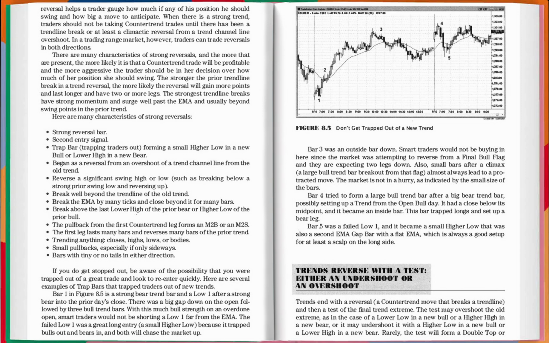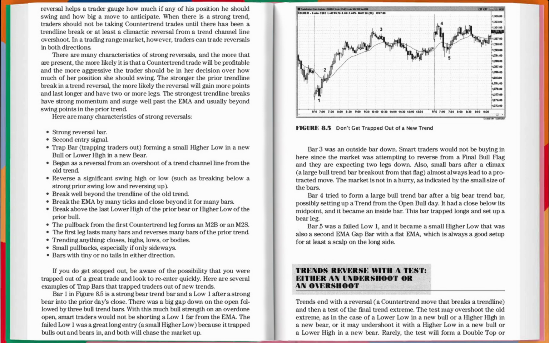Trending anything, closes, highs, lows, or bodies. Small pullbacks, especially if only sideways. Bars with tiny or no tails in either direction. If you do get stopped out, be aware of the possibility that you were trapped out of a great trade and look to re-enter quickly. Here are several examples of trap bars that trap traders out of new trends.